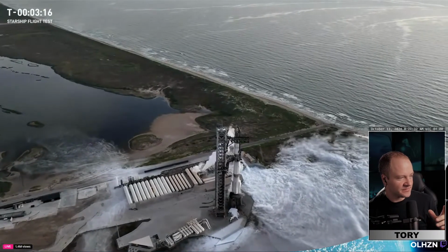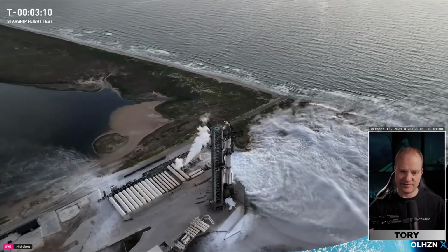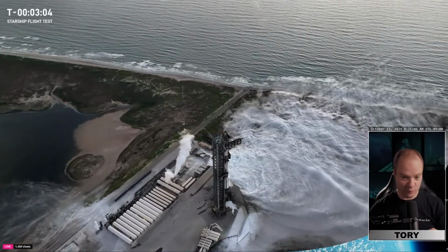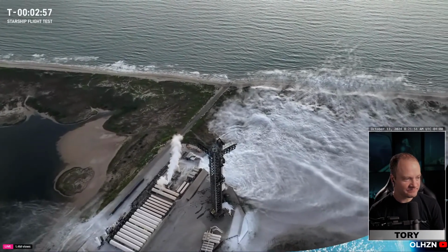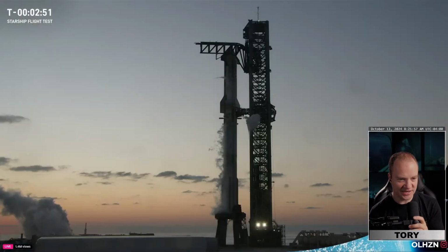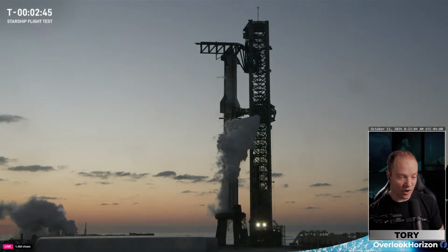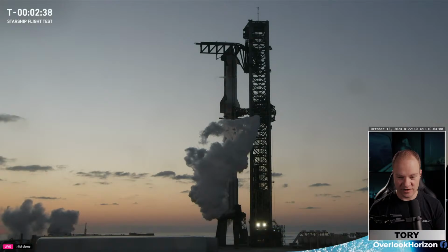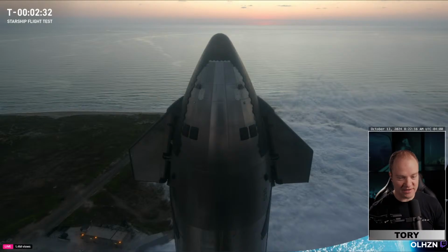And after launch, they have crews. The engineers are going to be looking over the tower, I'm assuming looking at camera views. They're not going to actually run to the tower and take a look at it and then run out of there. But they're going to be inspecting the tower to make sure things are okay, all the systems are online, and nothing got damaged too much. Then they have to inform the flight director. Then the flight director has to give the go for the catch attempt. Then they have to send that manual command. All that has to happen within 6 minutes after launch. So it's probably pretty quick.